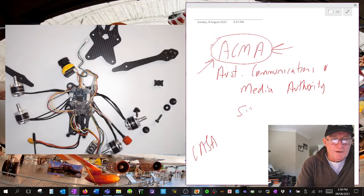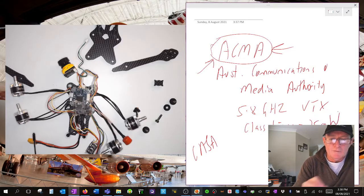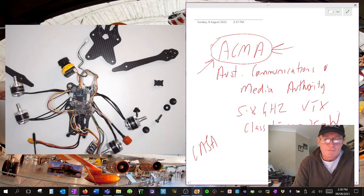And for 5.8 gigahertz video transmitters, the class license in Australia, let's spell license, is 25 milliwatts. I call it 25 piddlywatts. Doesn't go very far, it might get you 100 meters on a good day, depending on what type of antennas you have.